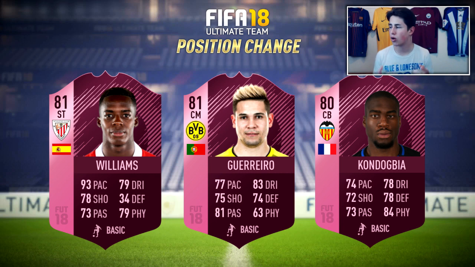And then finally, we've got Kondogbia as a centre-back. I think he'd suit this role really, really well. He's got a nice, well-rounded card, good pace, good defending, good physicality. He's tall. He's got good work rates. It would be a good card in that position, but I think personally, I would go with Inaki Williams out of all of these options, but there are some really cool players in here, so let me know who you'd pick down below. So there we go, guys.